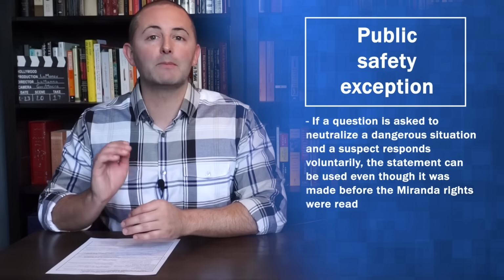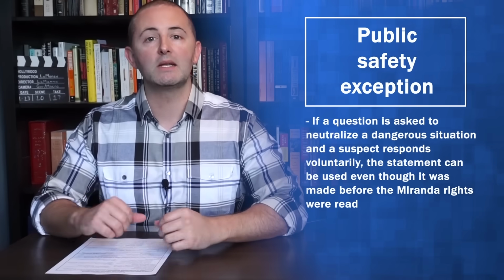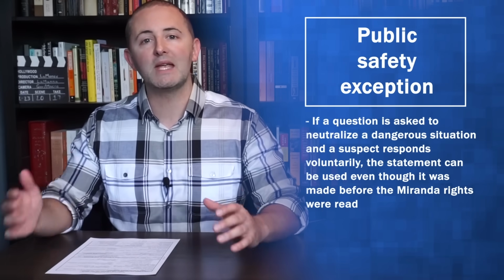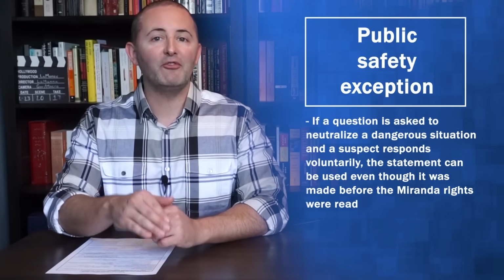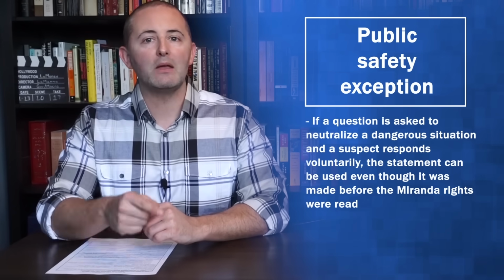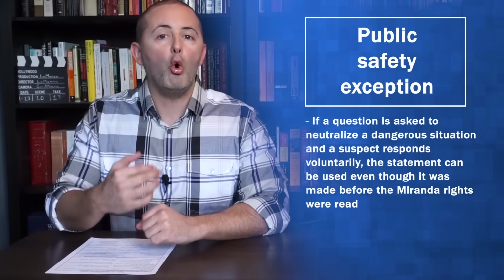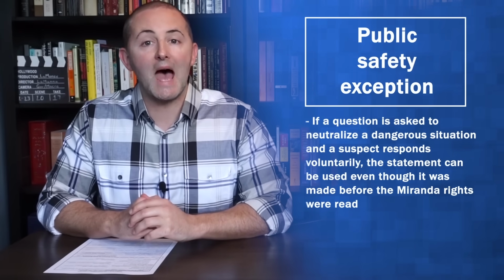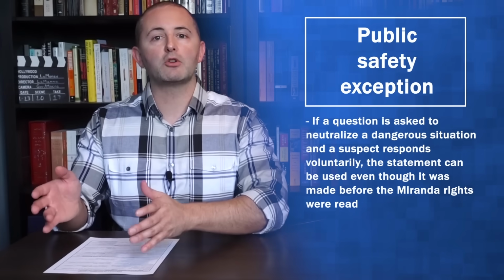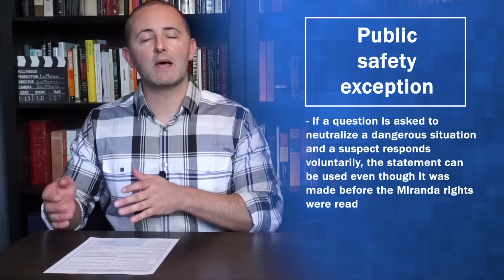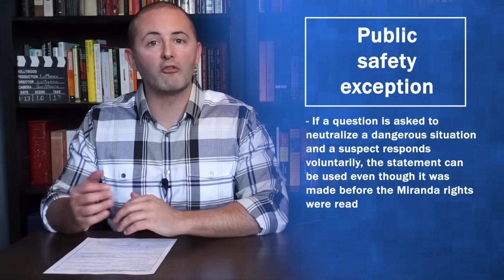Now, there is something known as the public safety exception, and this is the idea that if in that moment as that suspect is being arrested, if it is a dangerous situation where the public safety could be viewed as being in danger, the police can ask the suspect a question, and if that suspect voluntarily answers, that confession or that answer can be used against them in trial, even if they were not warned and told of their Miranda rights before the police asked that question. So you do have a limitation. So again, remember our context. We're thinking about the rights of the accused. The Miranda right supports the rights of the accused. The public safety exception kind of provides a narrowing of those rights of the accused and more of a pro-law enforcement, pro-government type of answer.